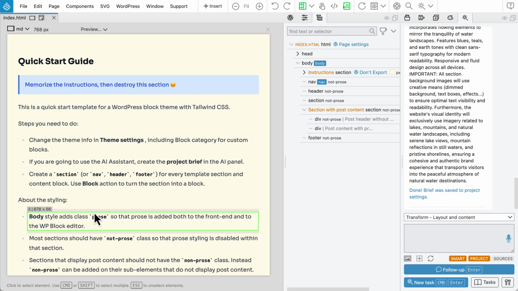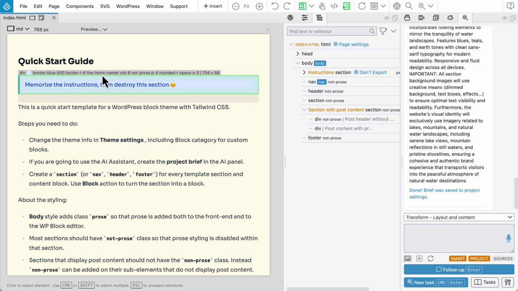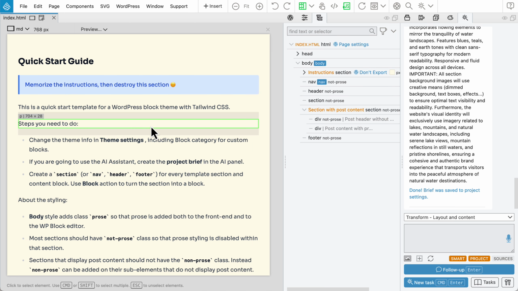And with this, we also have to take care of bringing the prose style into the block editor. And this is already done in this starter project. We actually have a longer tutorial where all of this is built, so you can watch that to learn details about how and why. So here we'll mainly focus on how to use this quick start template.